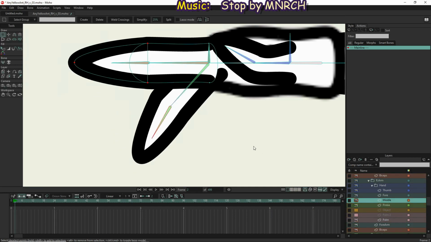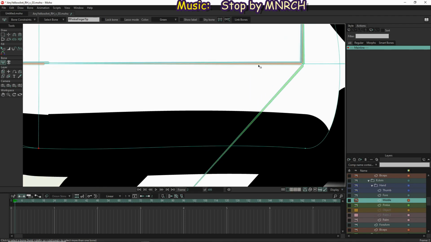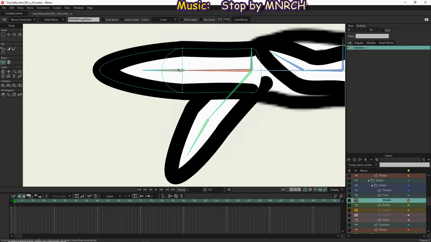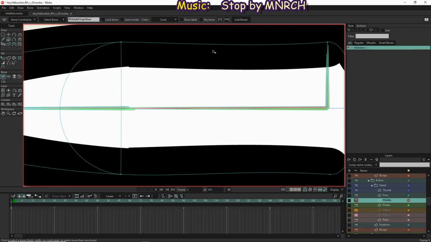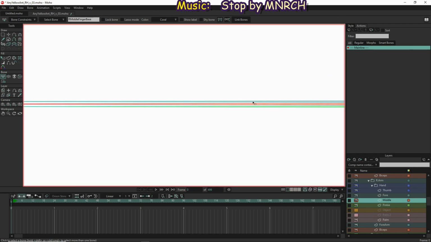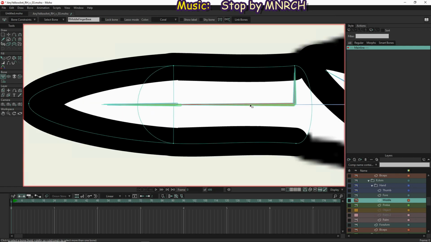So now we do the middle finger. We're going to B for bone. We grab the coral base, and we should be in the construction layer. And B for bone, and grab the base of the middle finger, hit I, grab the middle finger object, and bind points. And I can see already it's wrong, but we'll fix that in a second.